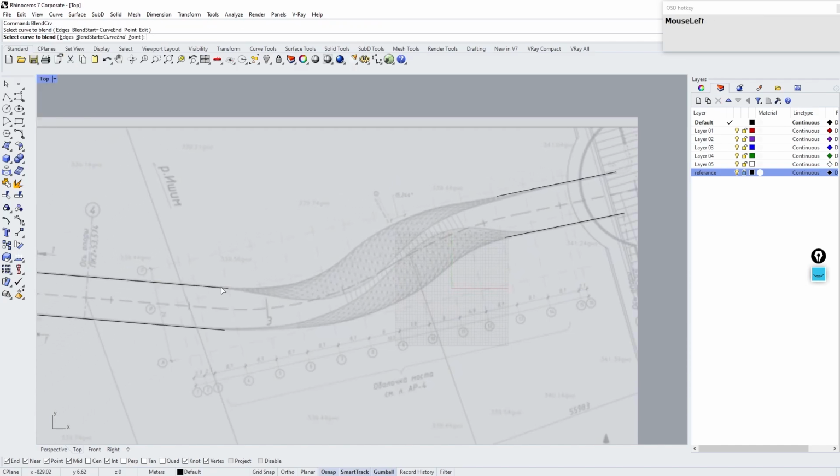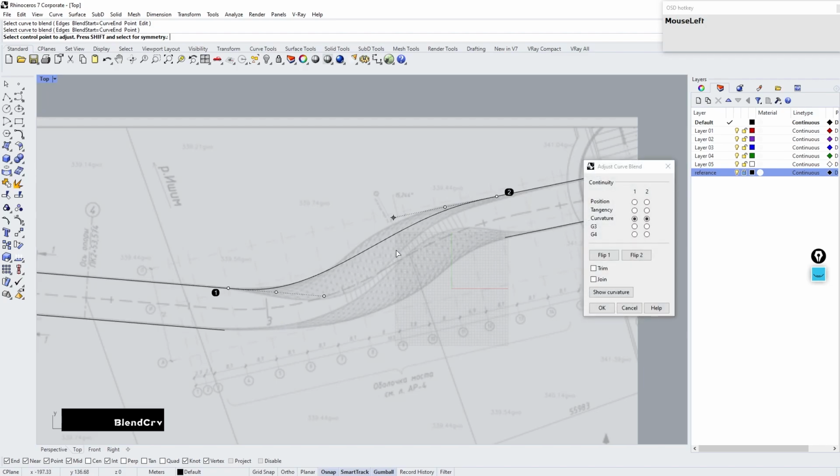Blend curve. Control the blending by sliding.